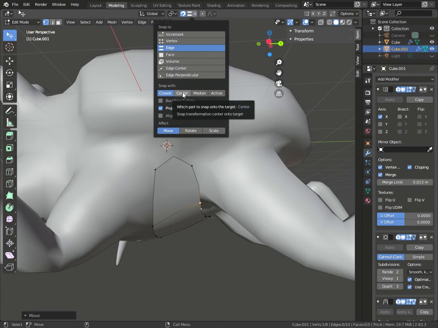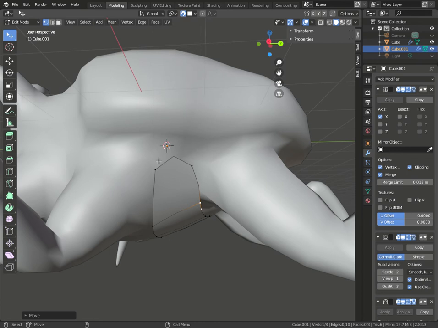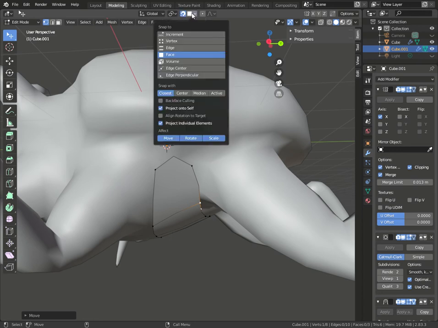So not only do you have the ability to snap to edges, but you have the ability to snap to faces. And even within that, they give you options like center, active, and you'll notice you can have it project on self. And I usually have it project on individual elements and turn all these on so that your move, rotate, and scale tools will follow this. So the magnet turns it off and on, but these right here are options for which one's going to be active. Faces in this case. Project onto self is usually on, but I like to have project individual elements and these guys on.